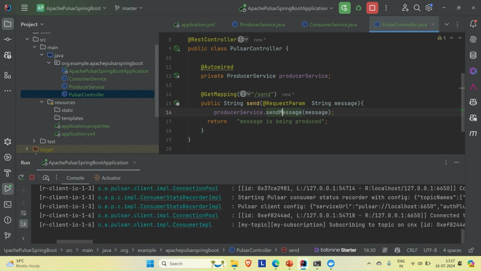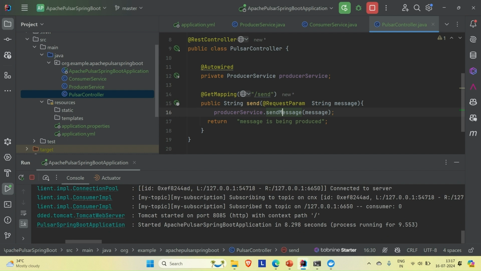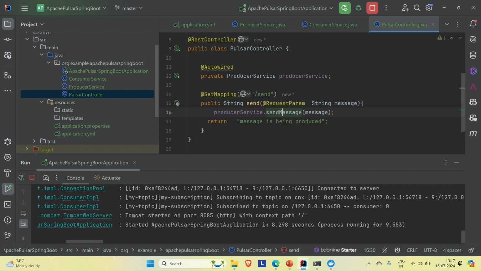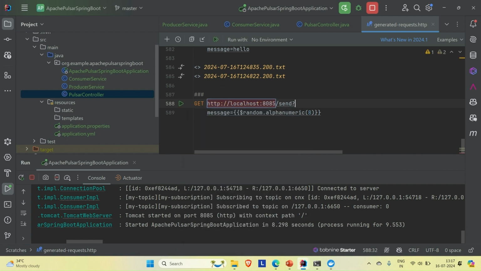So you can see the things are loading here, and you can see our topic is there, our subscription is there, everything is looking good. You can go and check out these logs to get more understanding of how Pulsar interacts with Spring Boot and how it works. Our application is up on port number 8085. Now we are good. Just click on it and you will find a terminal opened here with the API, and then whatever message you want to produce, just produce it.